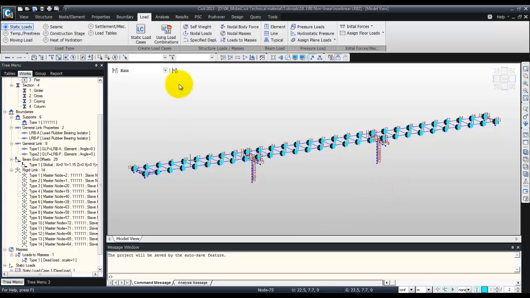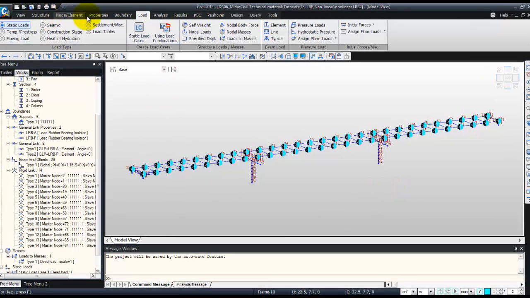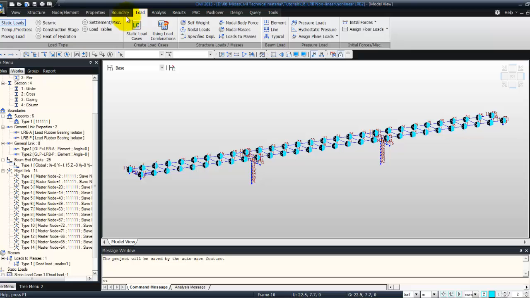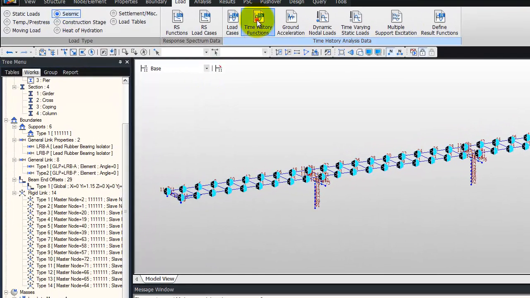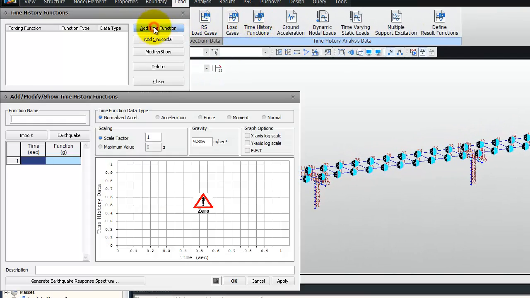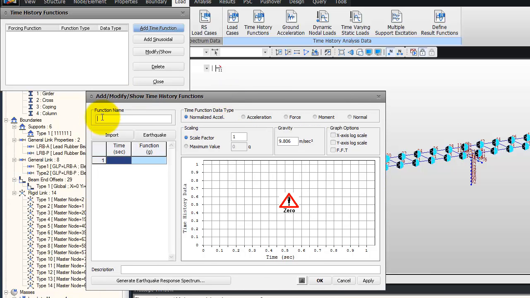So go in the load tab, okay, seismic load, and here you have time history functions. So add a time history function. The first one will be the ramp function, so just enter the name, ramp.